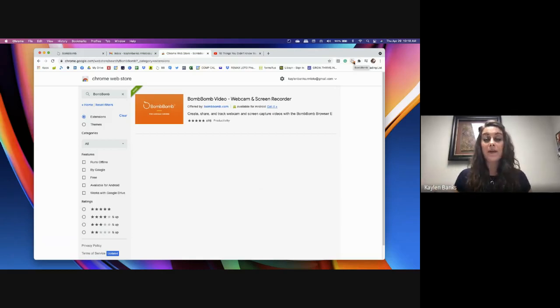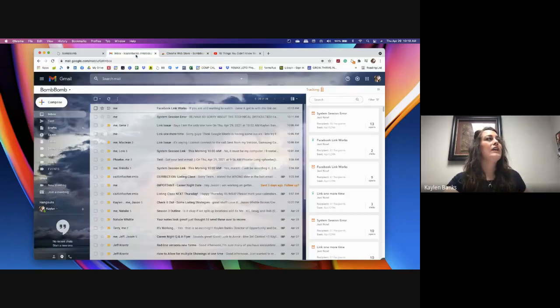However, if you are a Gmail user like me, again, I'm a big proponent for all things Google. If you're a Gmail user like me, it gives you the same integration. You can add it to your Gmail, and it gives you all the same features, but you get a little bit more. You get things like snippets, which we'll cover in just a second. You can do a reply with video option and scheduled emails, some alerts and some tracking. What that looks like when you add it is it changes your Gmail up.